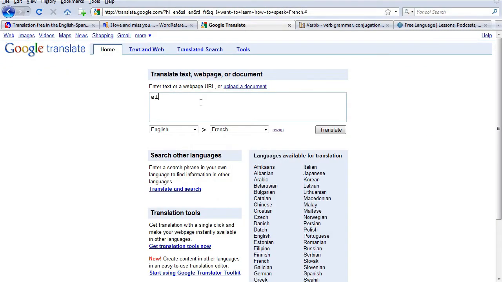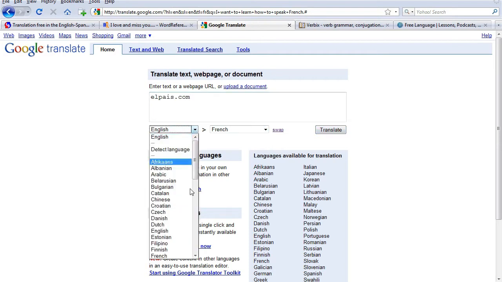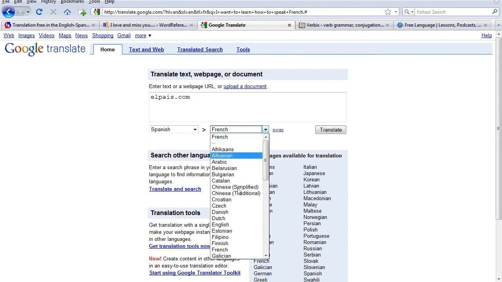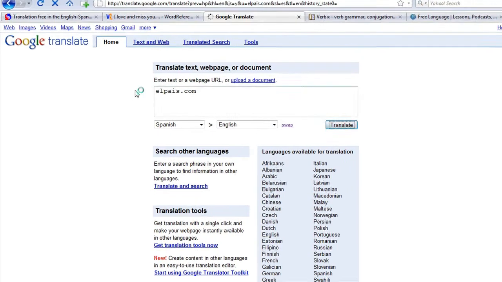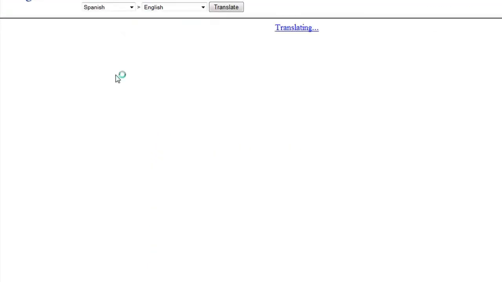We'll go back to our example of elpais.com, and this time we want it to go from Spanish into English. So we choose Spanish there, and we choose English here, and we translate. Simply put in that web address and it'll go ahead and work for you.